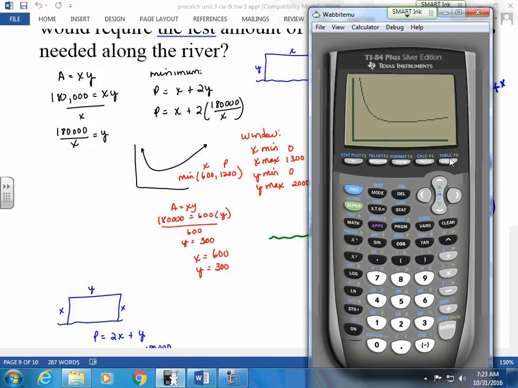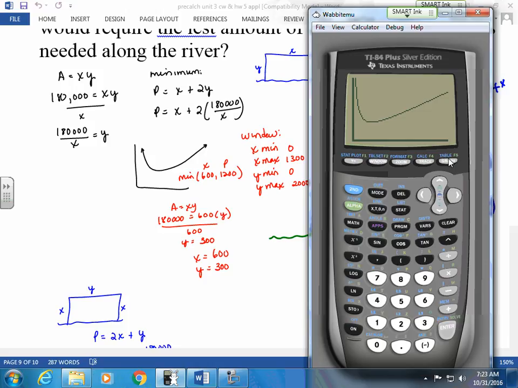Do you see it gradually go up? It's hard to find the minimum on a gradual because either you're going to set your X values too high or you're going to run that little cursor thing all the way out here. To make this be sharper, just increase your X value. You can increase this to like 3,000. Watch what it does. It makes this a lot sharper. So isn't the minimum easier to find? Extend that X value. Your Y value in this case didn't make that much of a difference.